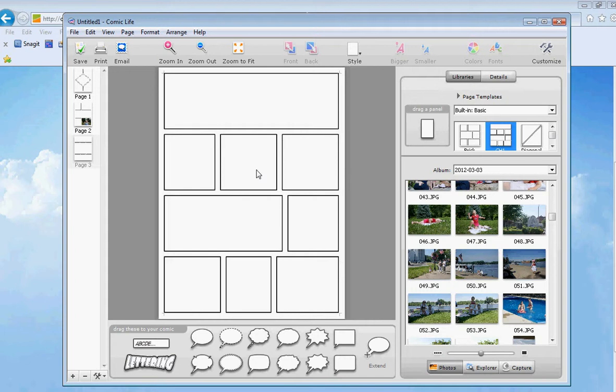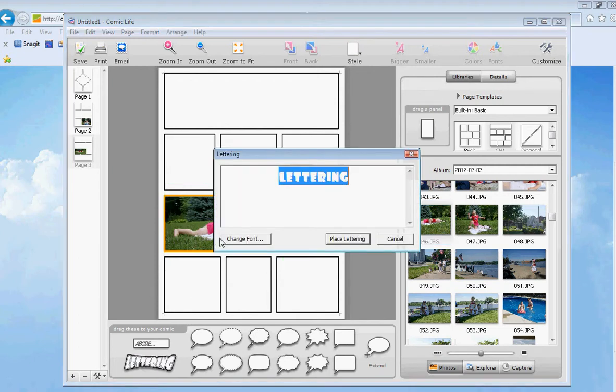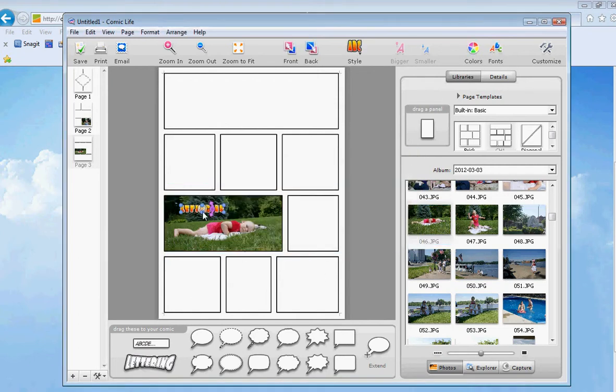And it automatically links to any photos that you've taken, and you can just drag and drop one of them over. So that's my daughter there. And then you can add lettering, and you can plop that on there, and there it is. And you can move it and manipulate it however you want. And you can do a dialogue box, and boom, you drop it there, and then it's all ready to go.